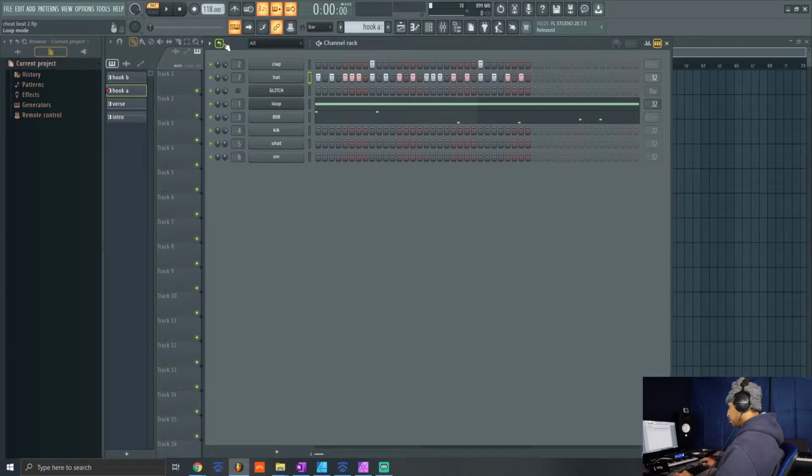So I like to use advanced looping. The way you do that, you right click here, you go to advanced looping. With this, you can loop certain parts of your pattern. So in this case, I looped at 32 beats. I think that's what it's called. I think it's beats. Some things I might have looped, some things I may not have looped.